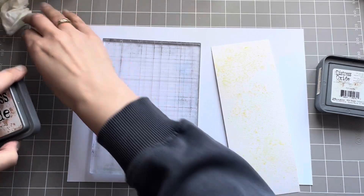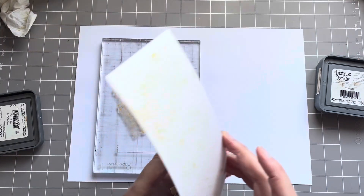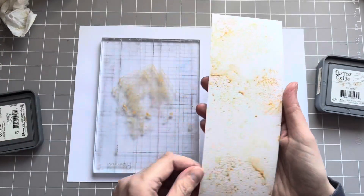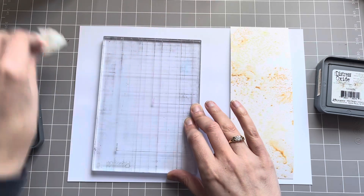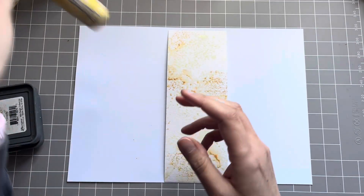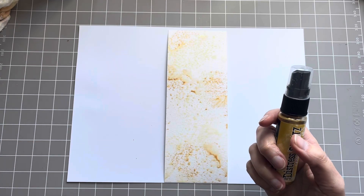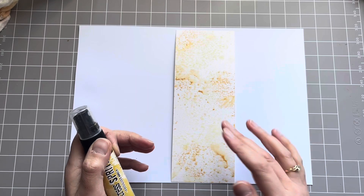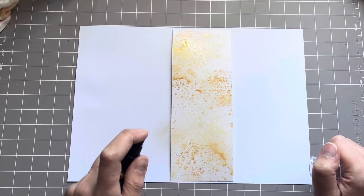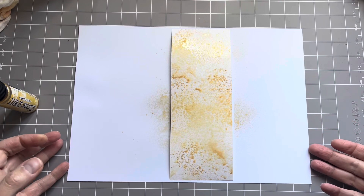And then I'm going to use some of the tea dye — put that down on there. So I've finished with the block. Now I'm going to use this Tim Holtz Distress Spritz Spray. If you haven't got one of these sprays, you could just use a normal paint spray, or even just adding a little bit more water will move the ink you've already put down. The lovely thing with this spray is it's got some mica powder — it's sort of like a goldy colour. So I'm going to put that to one side to dry.